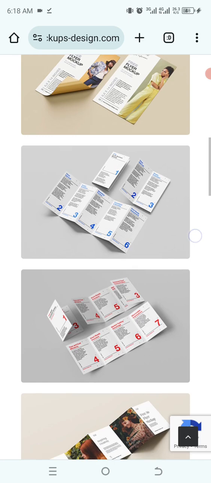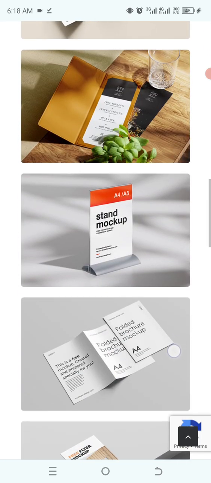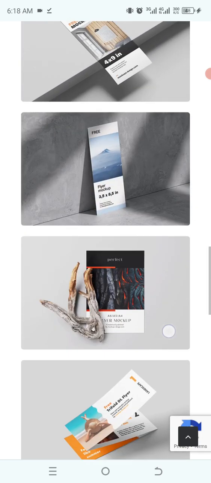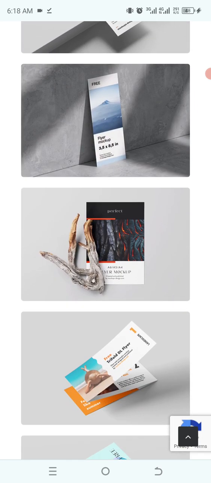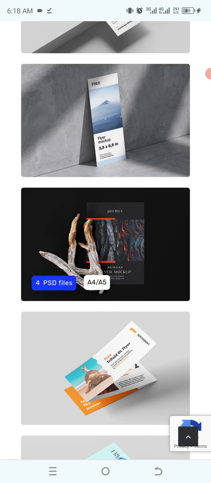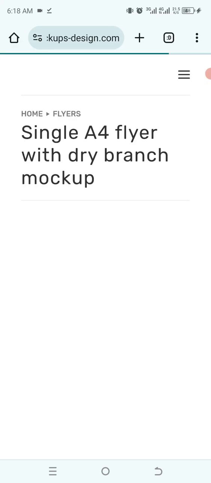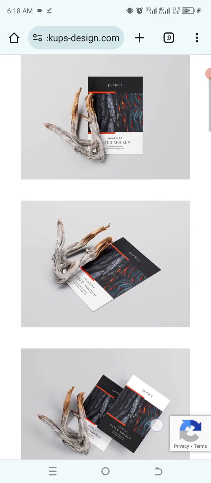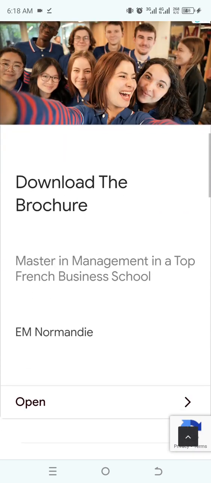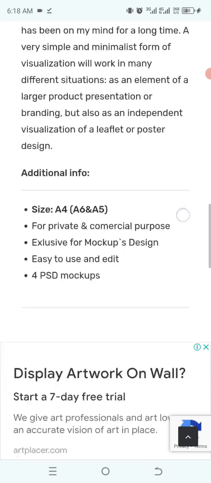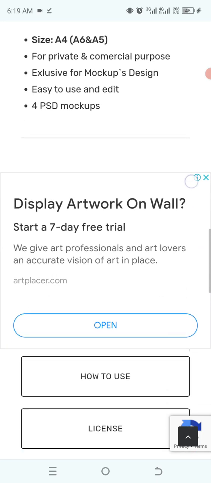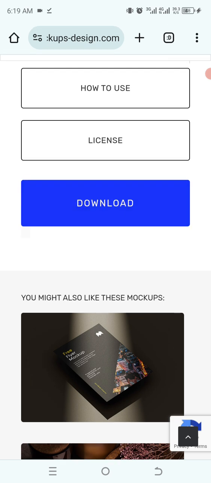I'm on another website now, so I want to look for whether I can see a better one. And you might be thinking the size actually matters as well, but I have a way of modifying that. So let me download this. So this will be the final one, and then we round it up. You can see we have variety, but they fall in one. So A4, this is A5. So you can download this.